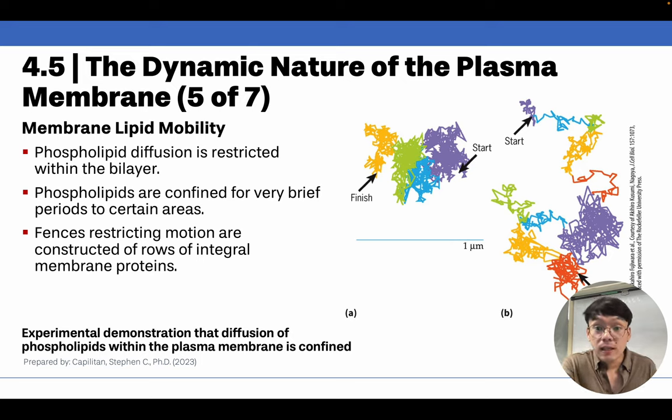Phospholipids diffuse freely within this confined compartment before hopping into a neighboring compartment. So there's a start and finish. The rate of diffusion within this compartment is as rapid as that expected by unhindered Brownian movement. However, the overall rate of diffusion of this phospholipid appears slowed because the molecule must hop a barrier to continue its movement. So there are barriers, and there's a difficulty with this phospholipid diffusion along the way. This movement of the phospholipid is represented by colors.